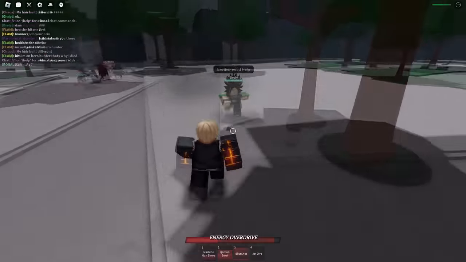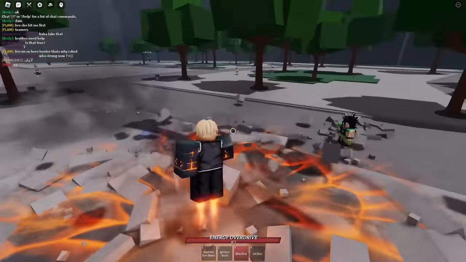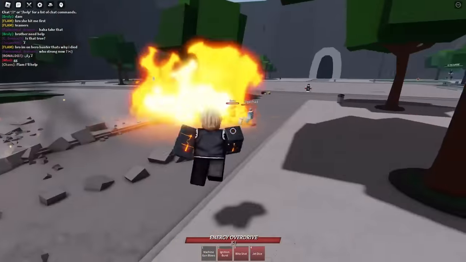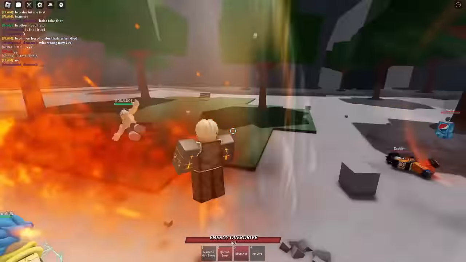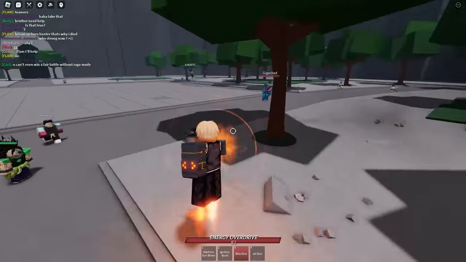Hey, yo, this Broly said I need help. Alright, so there's a whole Dragon Ball group over here, bro. There's so many people just cosplaying as Dragon Ball characters. But it is what it is. We're gonna go ahead and kill a bunch of these guys. I already have my energy overdrive up. But yeah, let me go ahead and kill these guys. I'm low-key destroying these guys, bro.